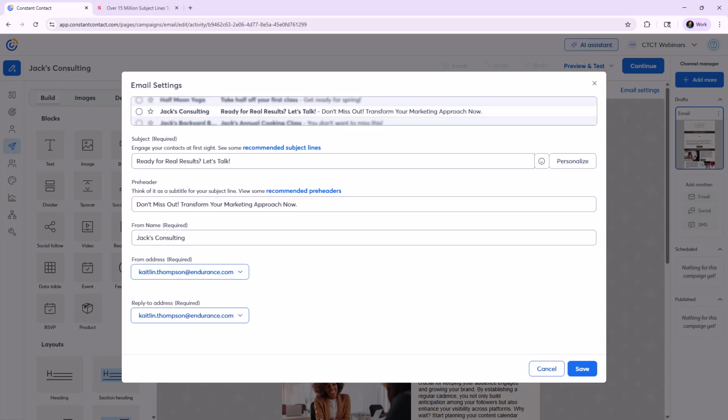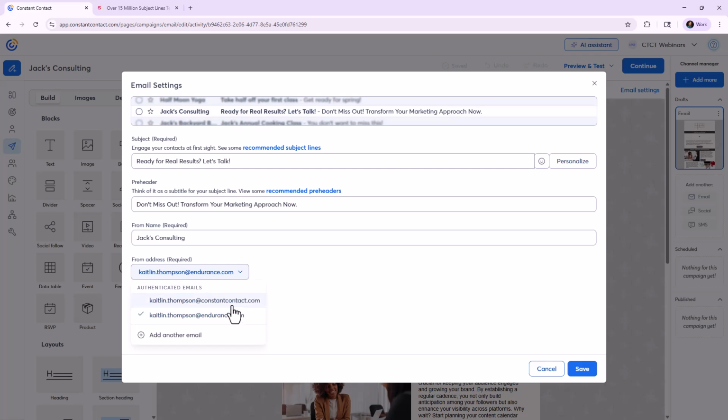Now, if you don't have an email address from your domain and you're just using a Gmail, a Yahoo, a Hotmail email address for your business, Constant Contact automatically rewrites your from email address for you. It'll update it to our own authenticated domain, and then you can customize that a little bit to have it match your business more, but it will update that for you to make sure your email gets delivered.